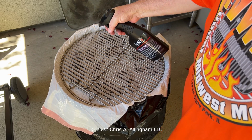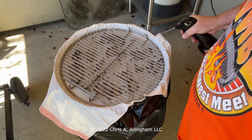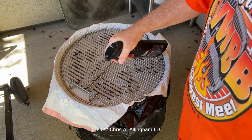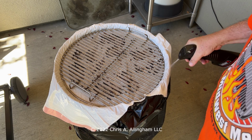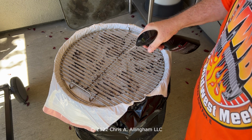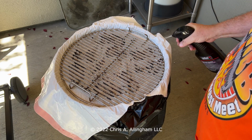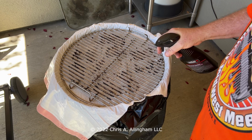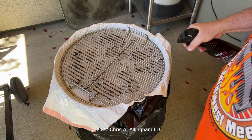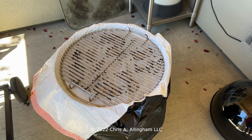Give it a thorough spray all around. A lot of it's going right through the grate, of course. I'm going to have a big puddle of it on top of this garbage bag in a minute. It doesn't have a very wide spray. It's a pretty concentrated point of application, so I feel like I'm actually wasting a lot of it, to be honest. Okay, so let's wait 1 minute and we'll be right back.